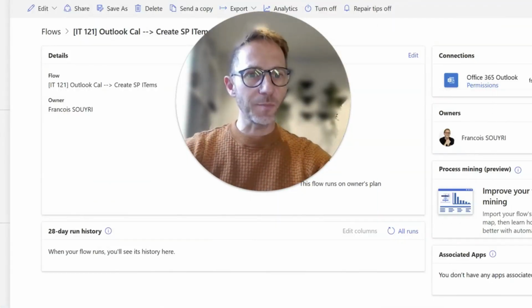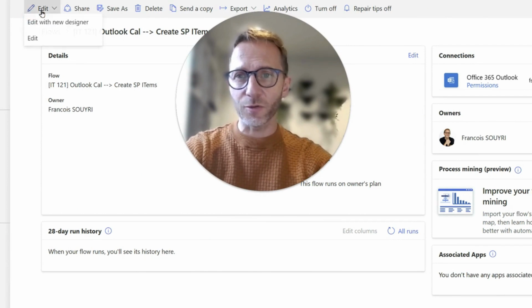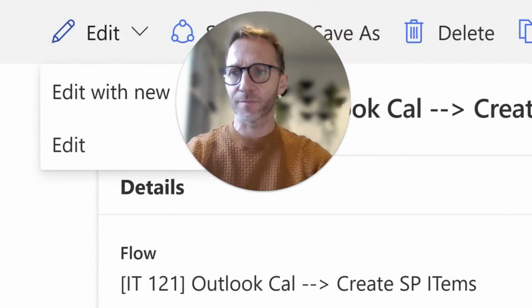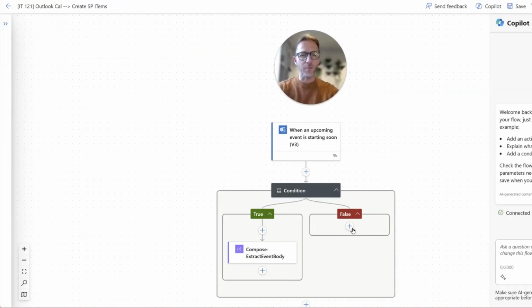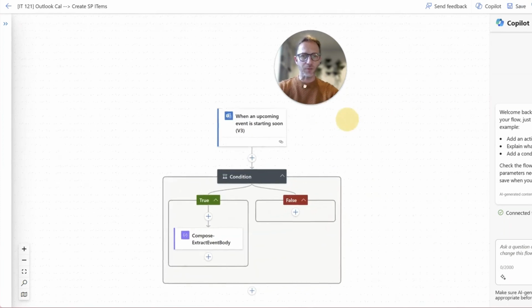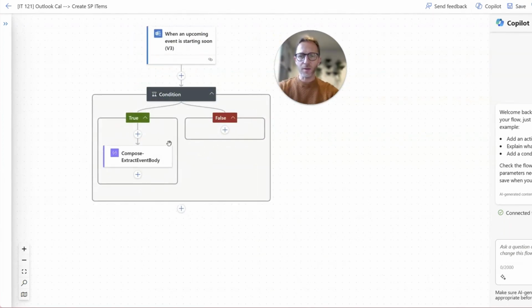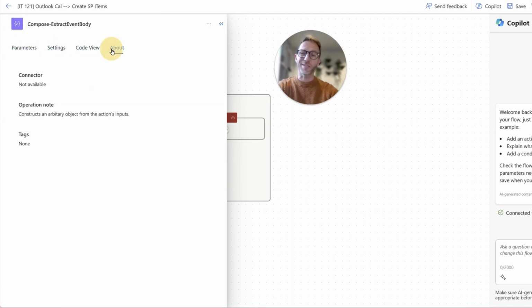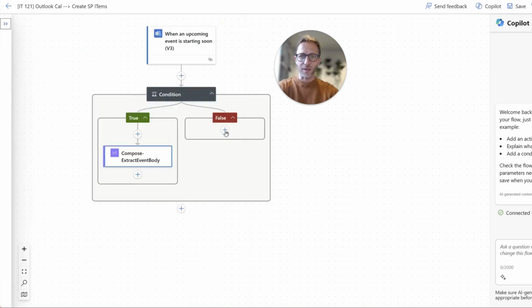Hey, today I'm playing with Power Automate and especially the new designer, which is pretty cool. Have a look. Okay, so just like a really cool modern workflow designer, now we can have some drag and drop and we can just move things around. And what I was really playing with today is, yeah, okay, it's nice to have a new interface to go and change some parameters that we didn't really have access to before. Now, well, we did, but it was kind of hidden. Now we have all this, that's nice, but let's have a look at Copilot.